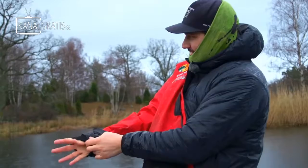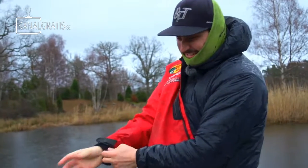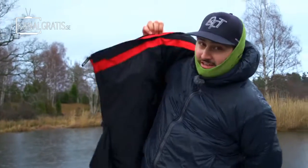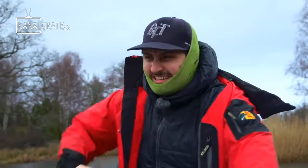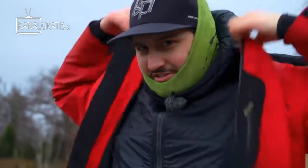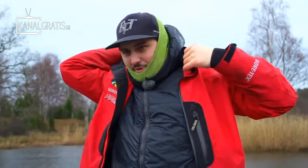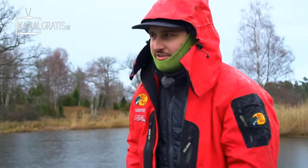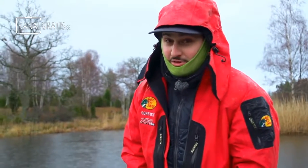The weather today is, I don't know what to say. First it's windy and cloudy, then it's sunny, and then it's raining like hell. Now we have no wind, but a lot of rain. Gonna have to put my jacket on. But the perch are biting anyway, so they don't care about the weather today. You can never tell when the fish is biting. You just need to be out there as many hours a day as possible and make a lot of casts and try your best. Today is a good day.